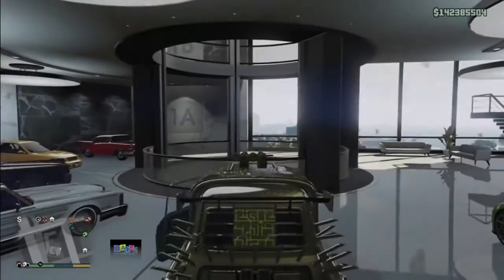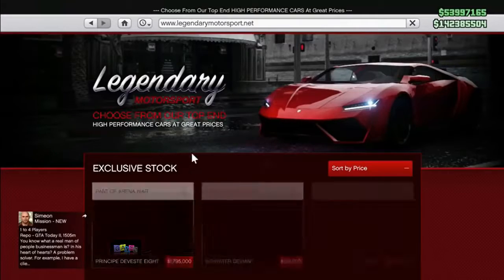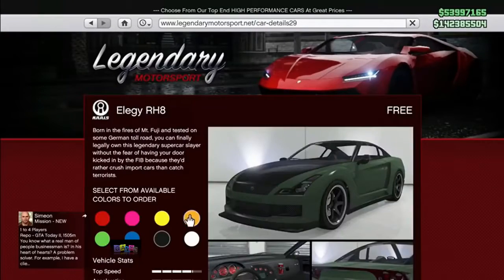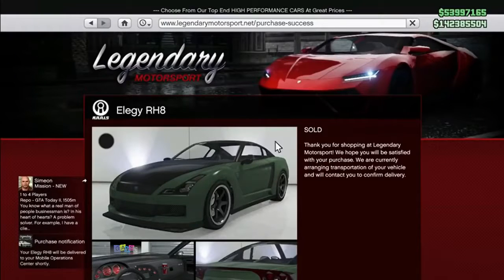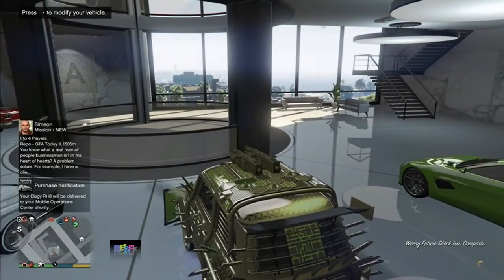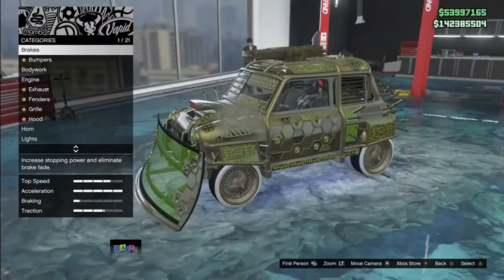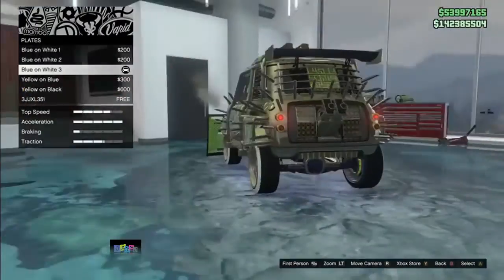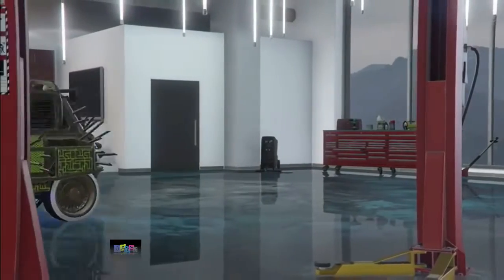So yes, to do this glitch, guys, you don't need custom plates. So from here, what you need to do, you need to take your phone, go to Legendary Motorsport, and you want to order an LG RH8 in your mobile operations center. Now get back in your vehicle, press right on the D-pad to access the mod shop. Then you want to change only one thing on the vehicle, so I recommend you to change the color of the plate. So just go to the plate and change the color of the plate. There we go. So now just back out from there, and then you want to exit to ground.